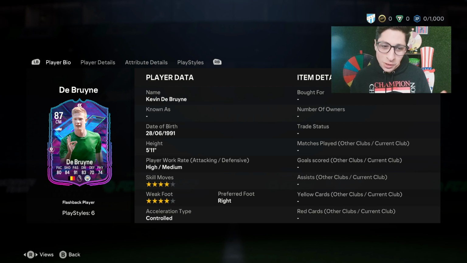This is a huge SBC. I feel like historically, we're always used to getting these one to watch cards that come out in the beginning of the game, and they maybe get one upgrade, and they're never really usable, and it is what it is. A KDB flashback card on day one is pretty incredible. Whether he's worth it or not, we'll see. But in general, content-wise, that's an awesome start to the game, right?